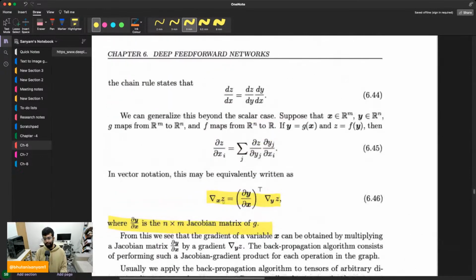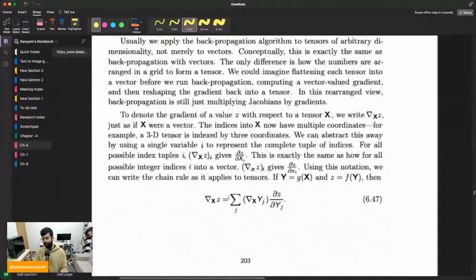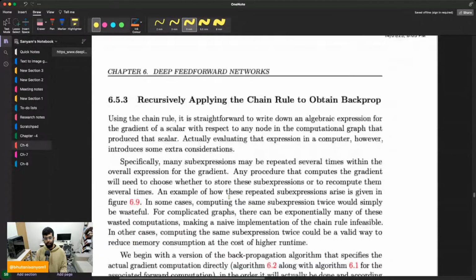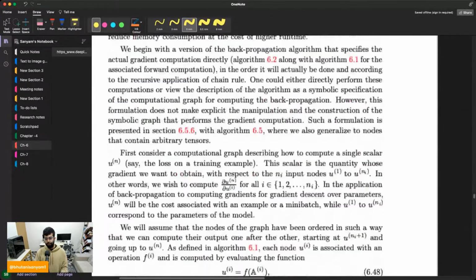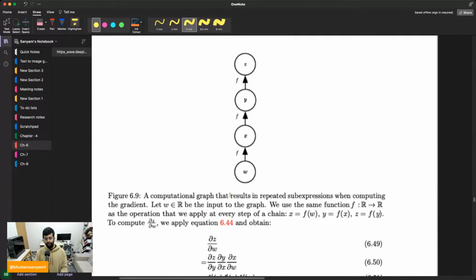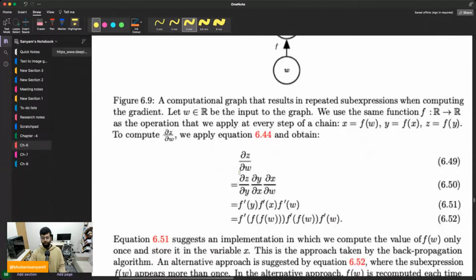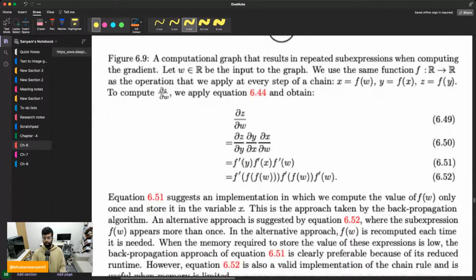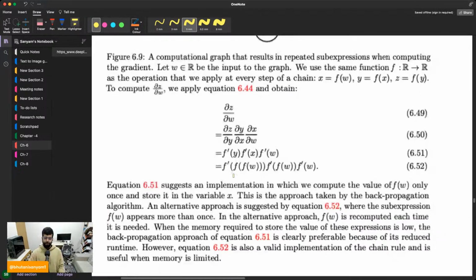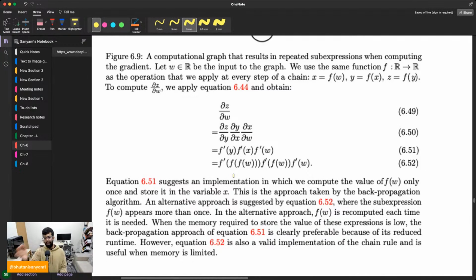To recall, I was trying to refresh the chain rule for everyone, and this is relevant when you're trying to perform backprop. You have to recursively apply the chain rule when you're trying to backprop, and they prove this point by showing a computational graph. This denotes how the input goes to the output, and they then show you how to apply the chain rule. To backprop, you'll have to calculate the change of z with respect to w, and for that you can apply the chain rule like so, and then you end up denoting these functions. So f of y would have just been the mapping from x to y, but then the differential is written as f dash of y. That's how you denote it.